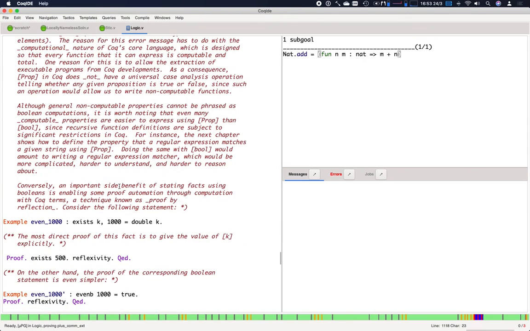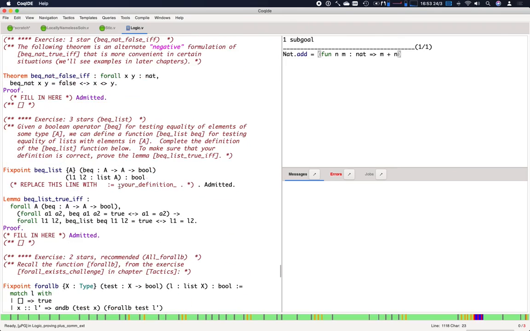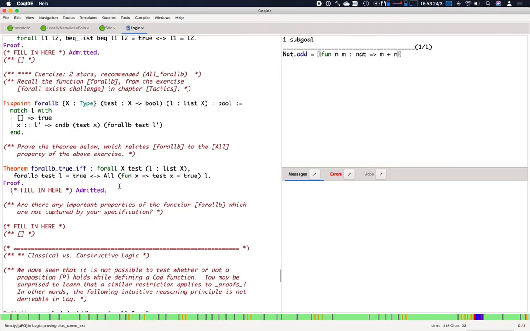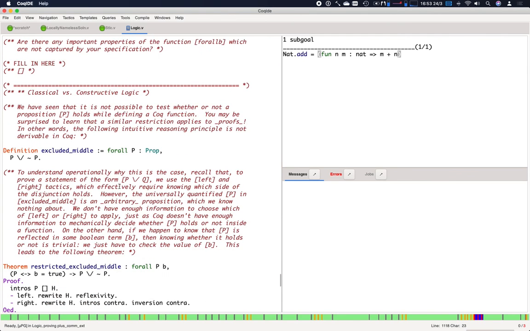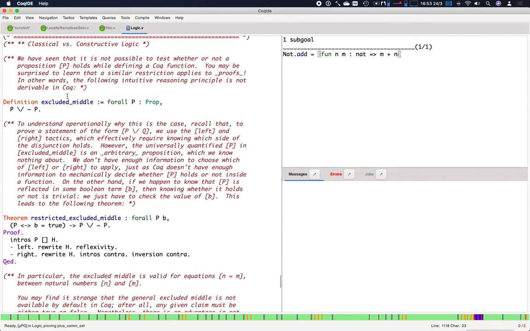Okay, so I'll let you read that. And the last thing I want to talk about is classical versus constructive. And that's, again, basically what I was saying before. So there are some things like excluded middle, which is that P is true or not P is true, that you can't prove from the basis of Coq's logic, basically.